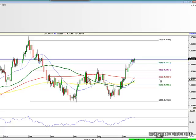Ray, good point that there could be some sell orders around barrier options at 134. Usually there are around those big numbers. There's definitely barrier option selling activity around 135. That would be a very, very big level. But 134, those whole numbers do tend to have barrier options with them. In fact, you can read from so many different sources about barrier options every 3 or 4 times a day. Whether or not they're true or people just say it, I don't know. But it would not surprise me. Any whole number usually has some sort of barrier option activity tied to it. I'd say 135 for sure. So they could be very sticky around 134, 135.